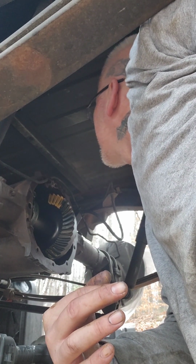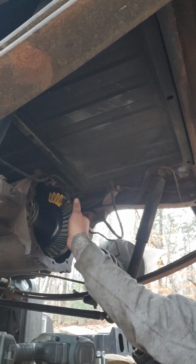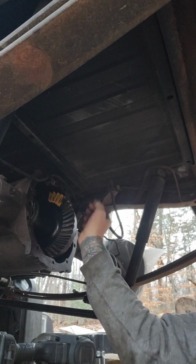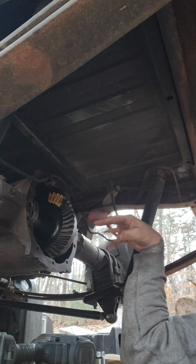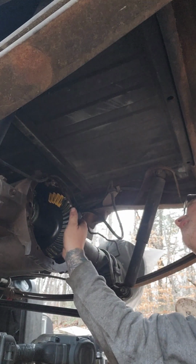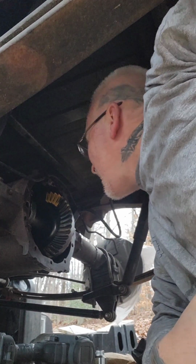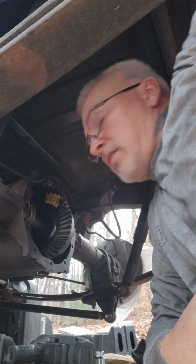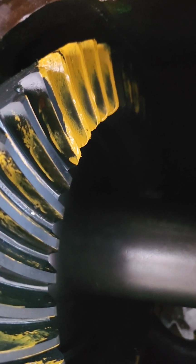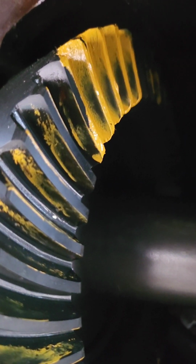And I almost want to say maybe I want to leave the backlash right where it is. Once I take it down, I might flop some things side to side. We'll see. I kind of like how the backlash is right now, but I don't know. Anyway, I can take it back apart, and I'm gonna take the pinion down so you can see the wear pattern. It's close. It's really close. I'm gonna take it apart probably.